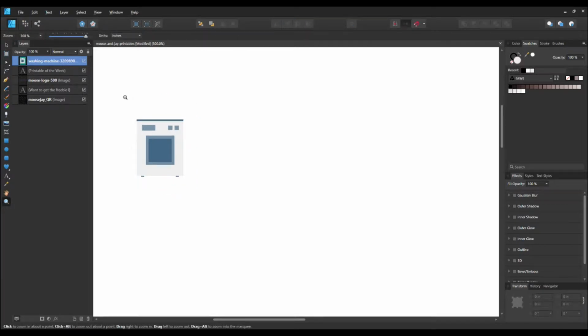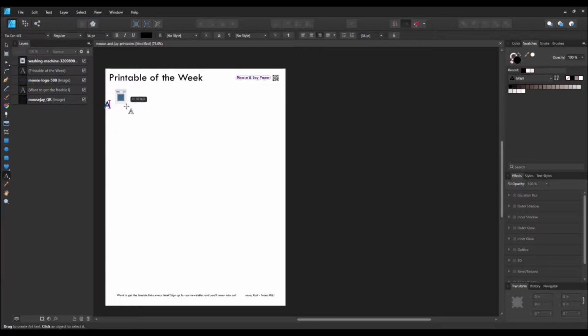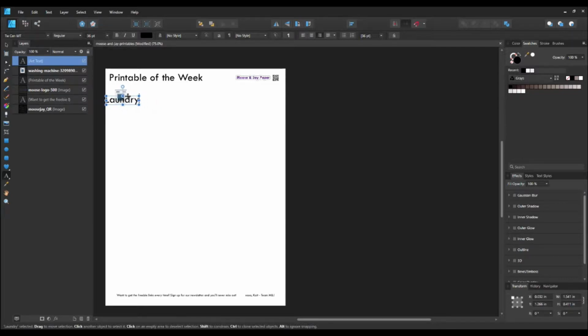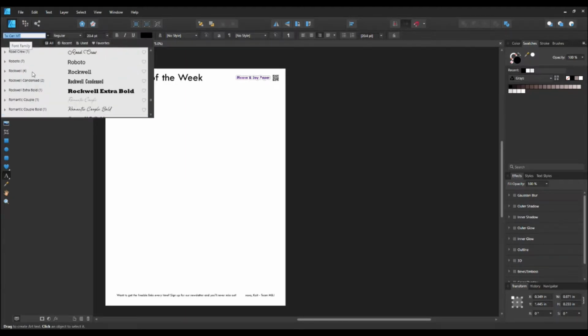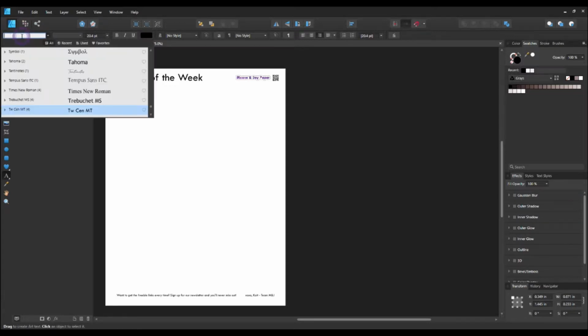So we're back on our sheet here. So we have a washing machine. And on its own, it's not super interesting. But if we add a little bit of text, that'll be nice. We're going to go ahead and make this a scriptier font here.